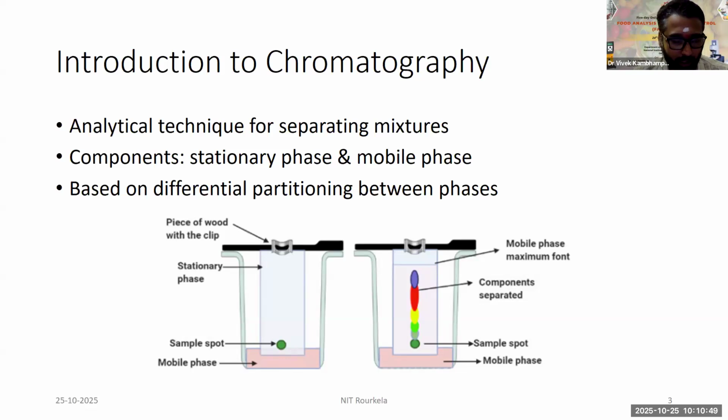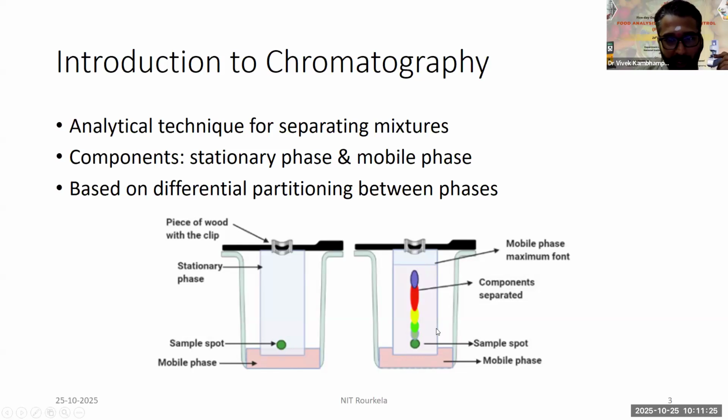What will happen? It is not a slide, it's a paper, right? If you put it in the water, the water slowly starts migrating to the top portion. It will just travel towards the top. As the solvent travels towards the top, you can see different colors. This is the indication of different compounds present in your sample. Based on the color, you can easily get the graphy. That's why it is called chromatography.